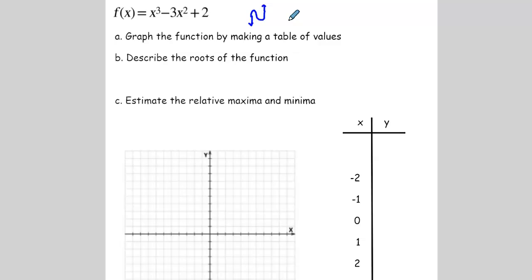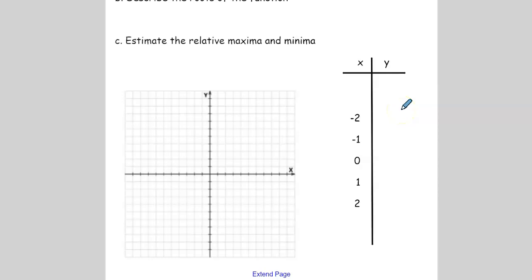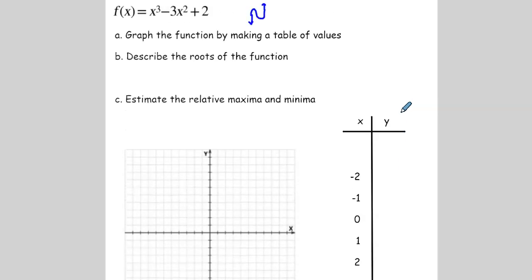It tells us to graph using a table of values. So you want to start with a basic XY chart. Start with sort of the traditional center set of values, -2 through +2. Once you have those values, you may need to add a number or two above or below, depending upon your graph, to make sure that we're getting that end behavior and we have hit all of the turns and roots that we need to. So take each value, put them into the function x cubed minus 3x squared plus 2 to get our y value just like normal.